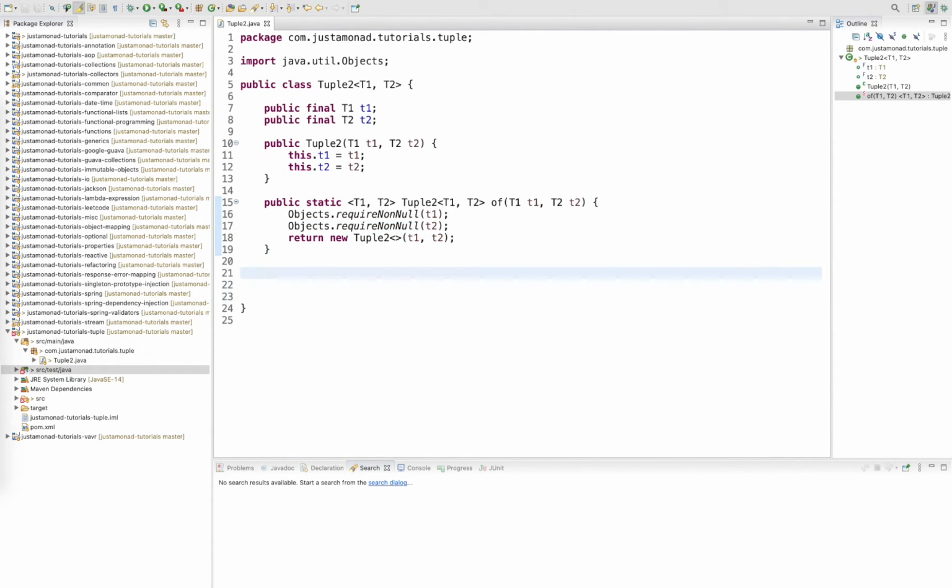So there are some common methods on a tuple, right? Do something on the first element, like use a function. So the input type is t1 and the return type is r1. You can do something on t2, you can do something on both the elements, and so on and so forth, right? So we will look at 5 different methods on this particular tuple in the next session, and after that we will see how to use this tuple in validators. So in the next session we'll go ahead and design the entire tuple class.